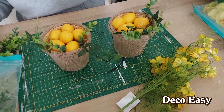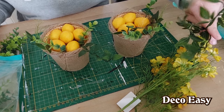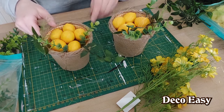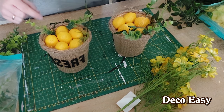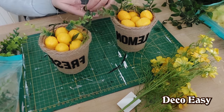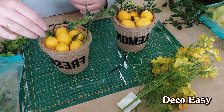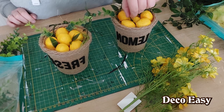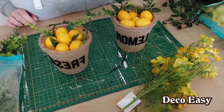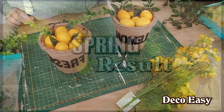What's also an idea is if you have something like this, a big branch, just pull off some leaves and they look exactly, I will show you by turning it around, exactly like the leaves of lemons. Look, now you can make your own lemon looking decor, much more realistic than when you only put in some lemons and not the greenery, not the leaves. Just like that.